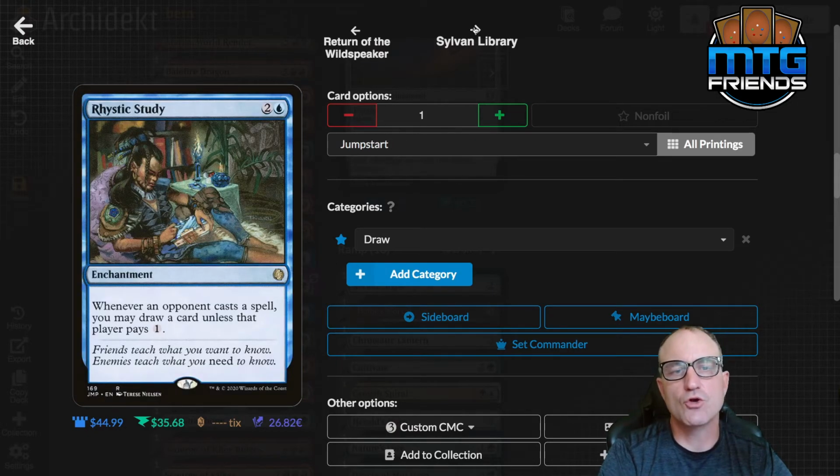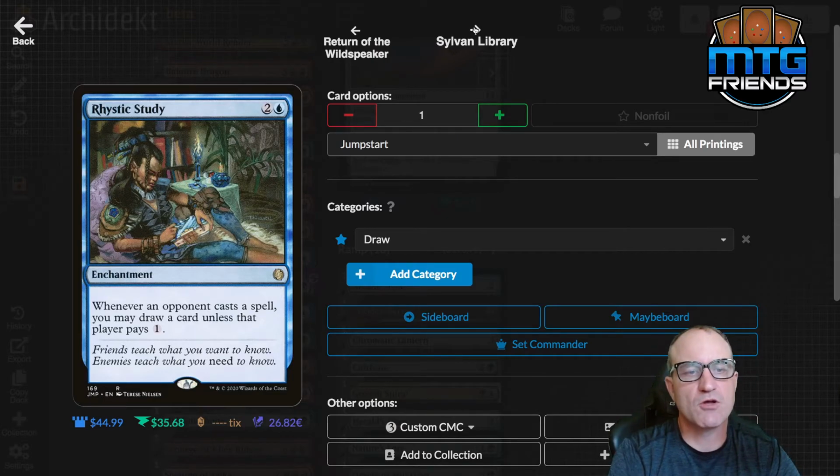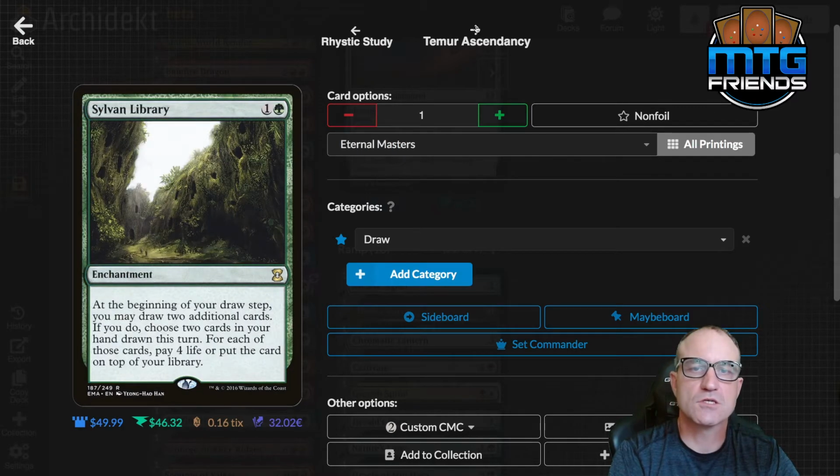Rhystic Study. Who doesn't love to play Rhystic Study in blue? Who doesn't hate to play against Rhystic Study against blue? Whenever an opponent casts a spell, you may draw a card unless the player pays 1. Such an a-hole card.